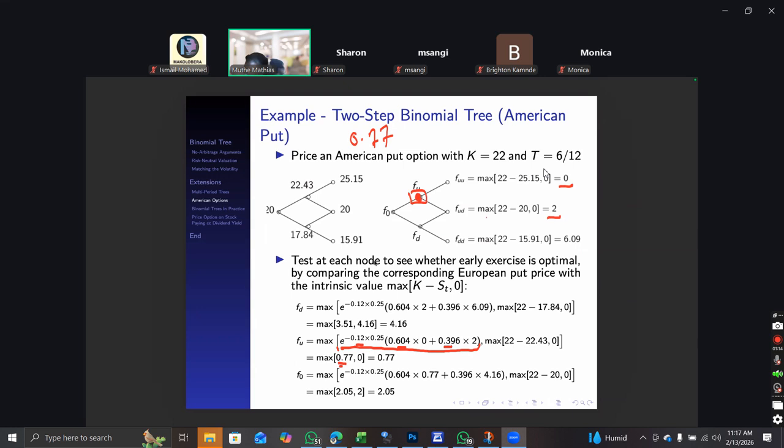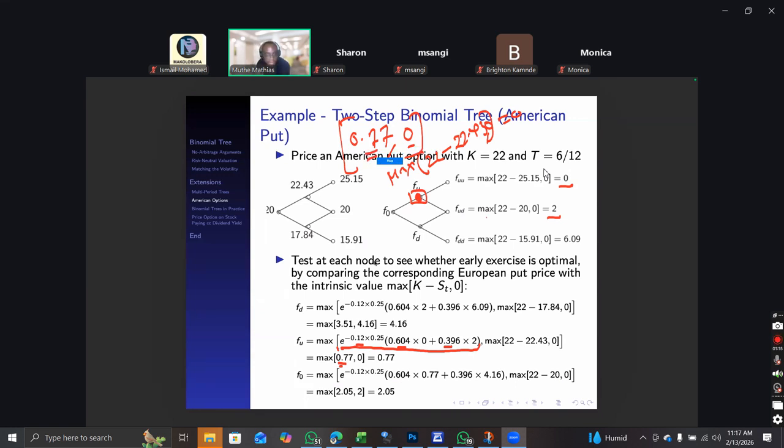So you'll get maximum of X of k is 22, subtract, si ndio? Hili hapa nimekosea kuandika ni sawa, ni 22.43, si ndio? The maximum here is actually 0 and 0. So you get 0. Una two outcomes here. Moja ni outcome ambao you will get if you exercise at that point, which is 0. And the second outcome ni this one here.